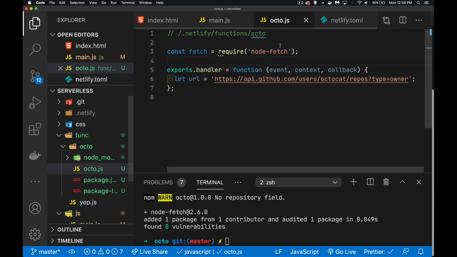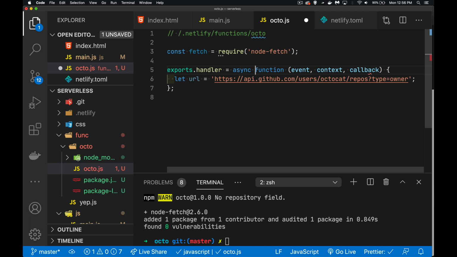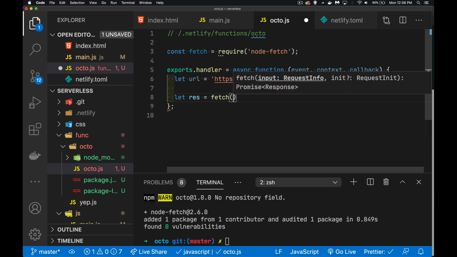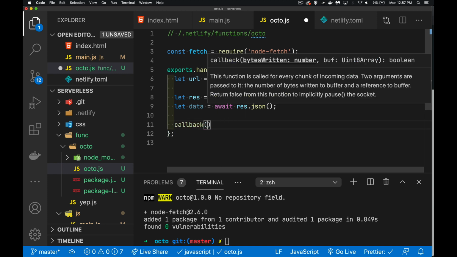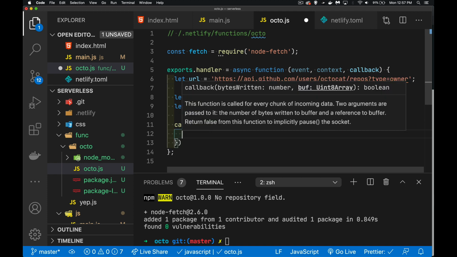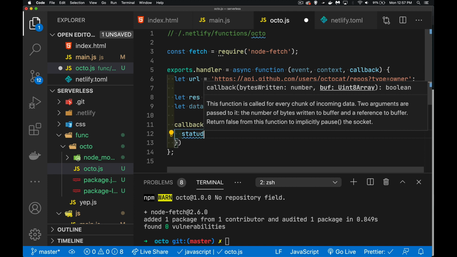So it's in my package.json file, which means I can now do the require, and now I can actually do fetch. And let's turn this into an async function. So I can say let response equals await fetch URL, and let our data equal await res.json. Okay, and that's going to be the data that's coming back from that call. All right, we have that. Now we can do our response, our callback. Now I'm not doing any error checking or anything here. I'm really keeping this quite simple just to be able to get through it quickly.